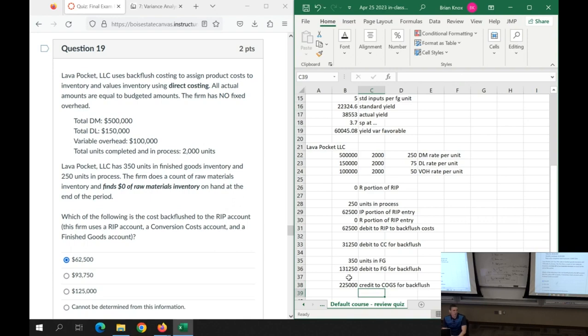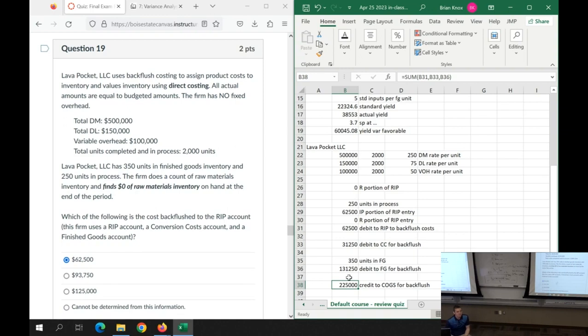Yeah, this company here is not doing lean very well. They have almost a third of the cost they have incurred getting backflushed into the inventory accounts. A lean practitioner would say, no, you need to have much less cost in your inventory accounts. You need to be pushing things through much more just in time. So you eliminate some of those obsolescence and insurance and warehousing and shrink costs that are associated with inventory.